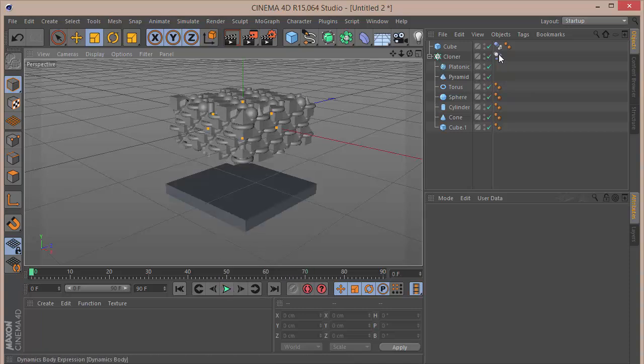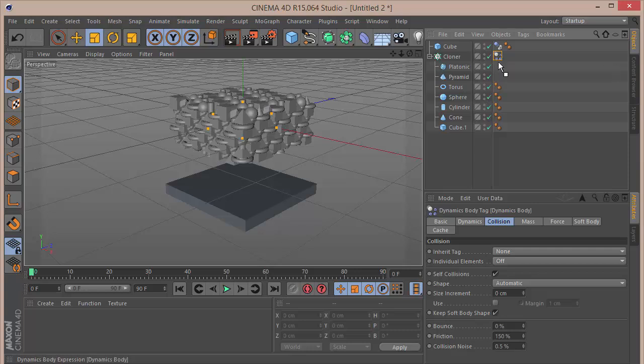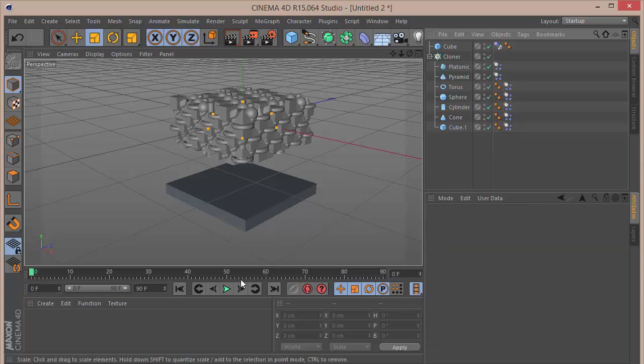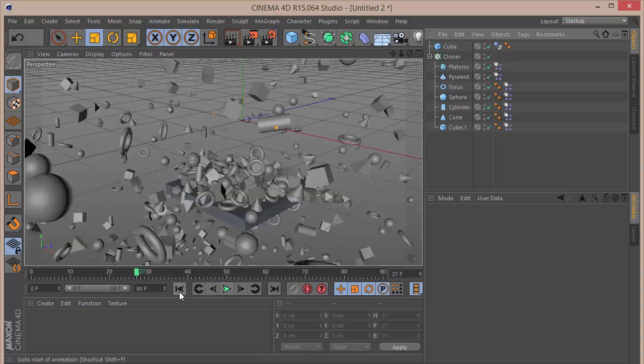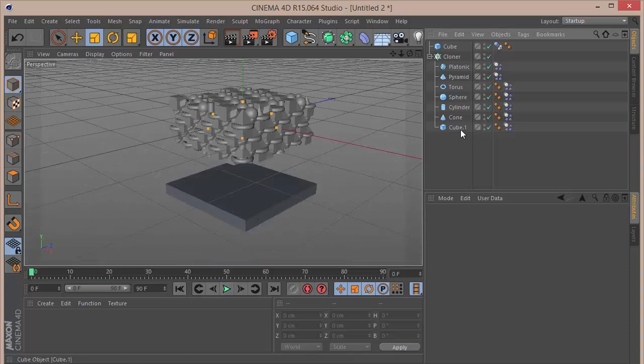In order to fix that, we want to take this dynamics body and put it on each of the individual objects we have under the cloner. So I'm just holding control, dragging down and leaving. Now let us hit play. Now we see everything blasts out and explodes, and that is not what we want.